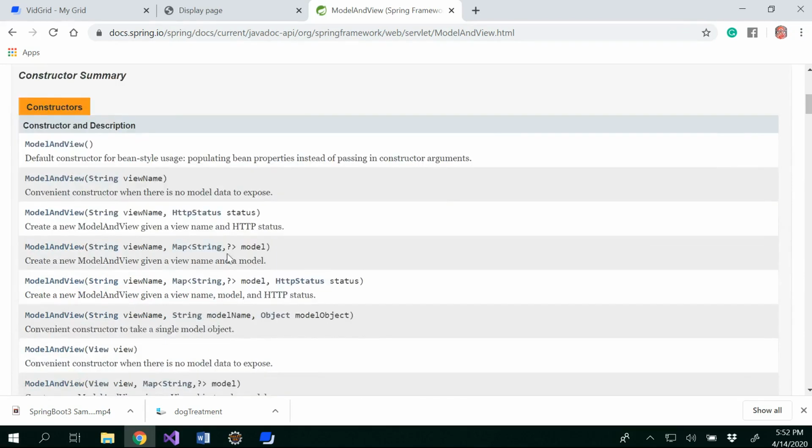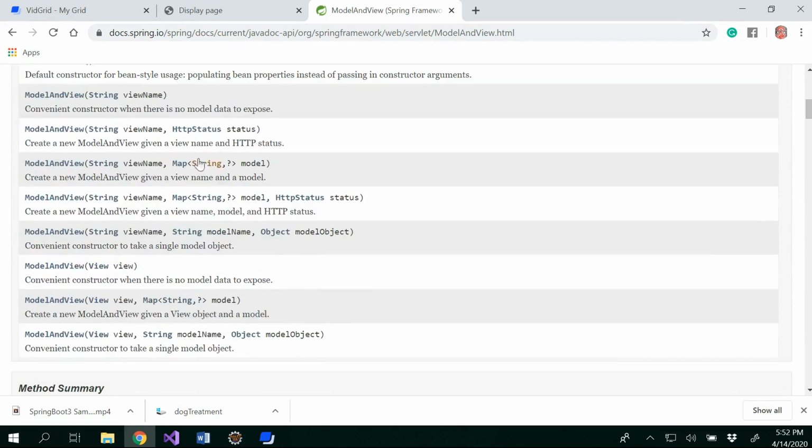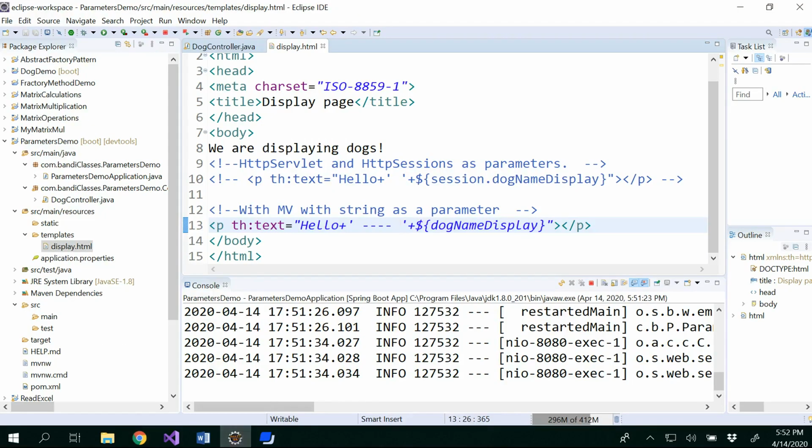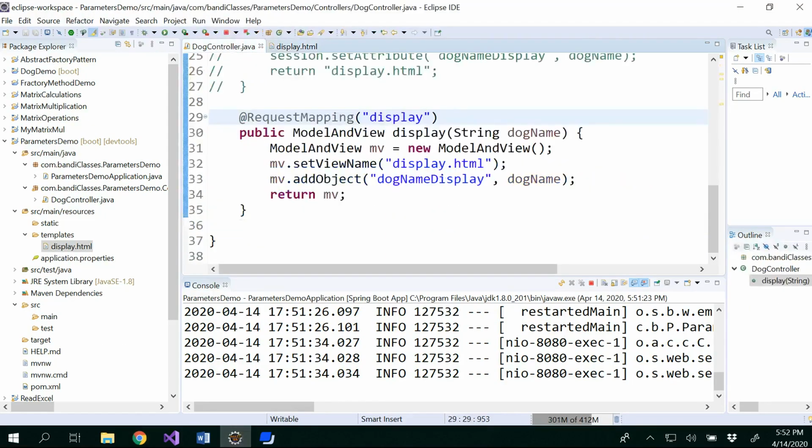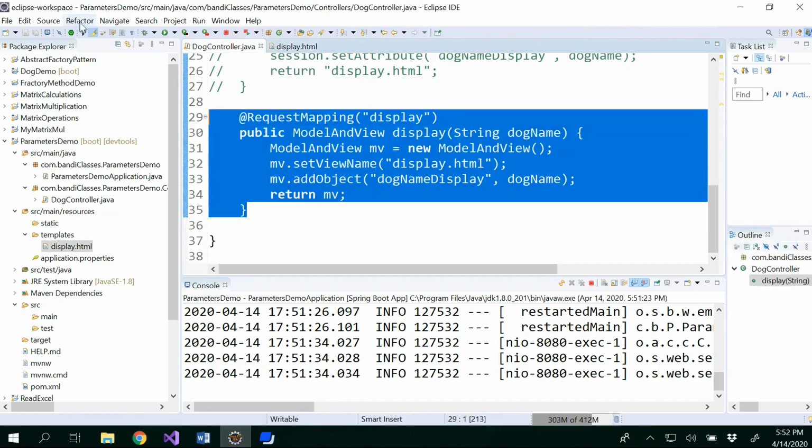You can pass an HTTP request, a map object, even the model. Here you pass the view, and you could pass the model as well. So you could do all that stuff. What we will do now is comment the source code here.